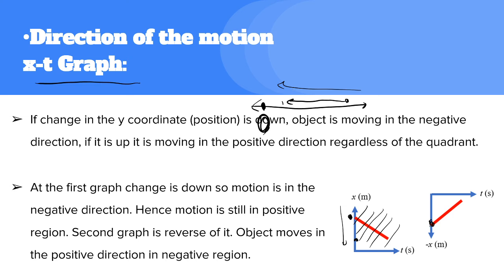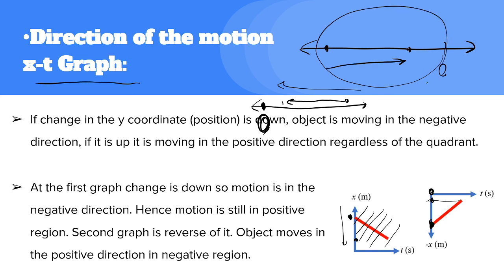And what about this? You're starting at a negative location, and then you end up at another negative location, but it is closer to 0. So how is that going to look like? So that's your 0 location. You start at this location, and then you end up over here. So you are basically going in the positive direction, but you're still in the negative quadrant. All right, so that's basically what you need to be careful about. The sign, so try to understand the motion. Just don't try to go with increases, decreases. All right, try to imagine the motion.